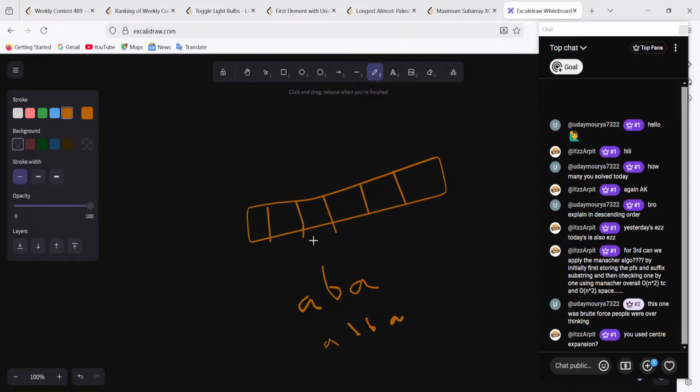If it is odd, we can ignore the middle element and start the traversal from the right and the left. Okay, and we go on doing it until we find whether all the elements are equal or not. The same thing applies here also, but over here the middle is not an element, the middle is in between. So one pointer is over here and one is over here, and we go on expanding. Okay, great.